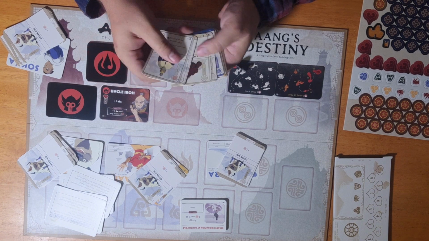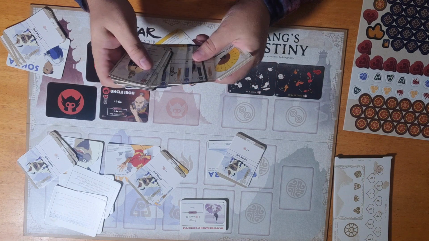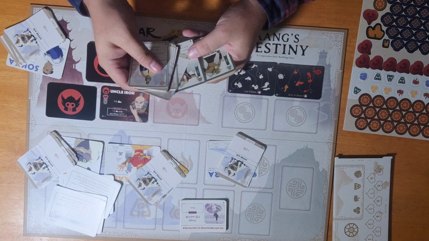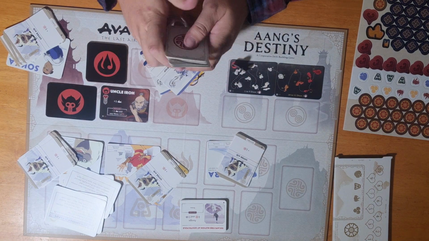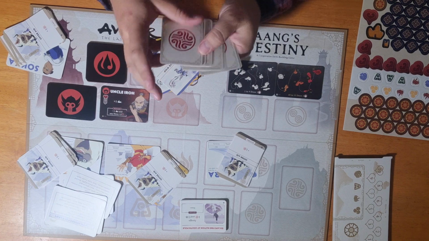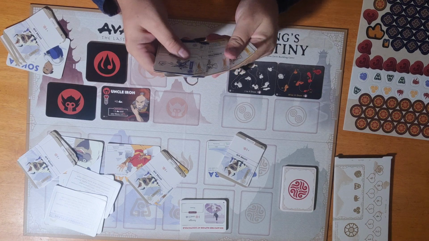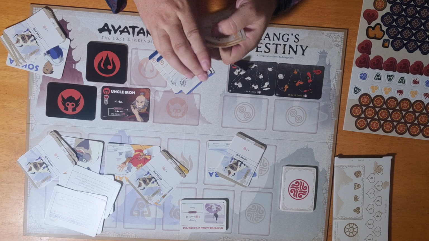Last but not least, we have ally and bender cards. You're going to separate out your bending cards from your general cards. And it will be obvious what are the bending cards because they say bending on them. Your other general cards will literally just be like allies, items, and actions. Shuffle those up. And you take your air and your water bending cards and you separate them out in different stacks. Shuffle them up.